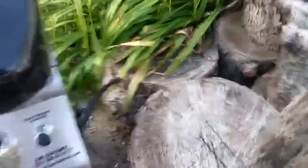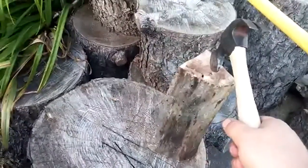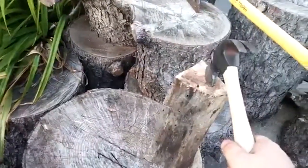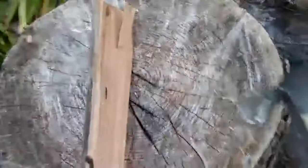So, let's see if it'll split something. Now, this isn't intended to be, you know, a big firewood chopper, just splitting up kindling. Let's see if I can hold the camera and do this. Ooh, hey, hey. For holding the camera at the same time. Yeah, I think this is going to do exactly what I want it to do. There it goes. Now, I can take the piece that I just split.